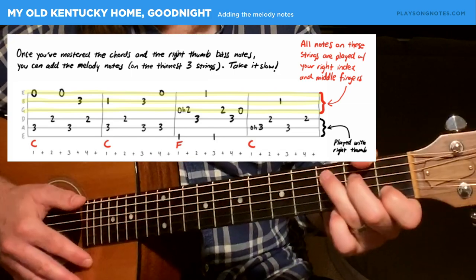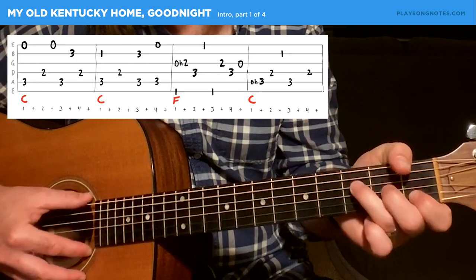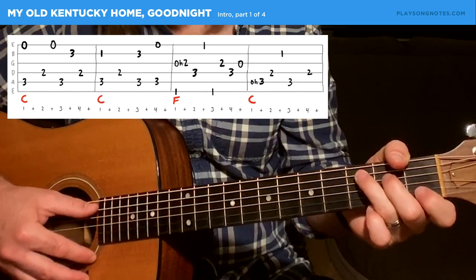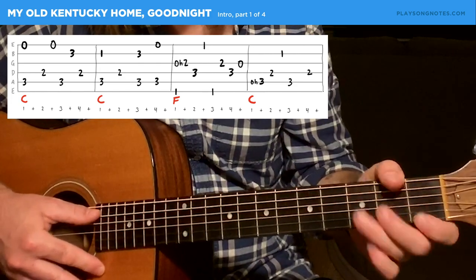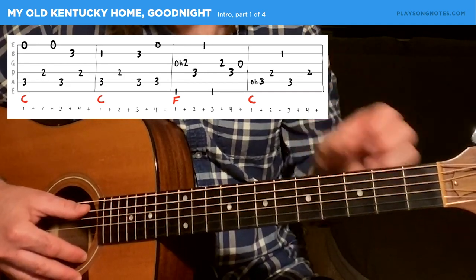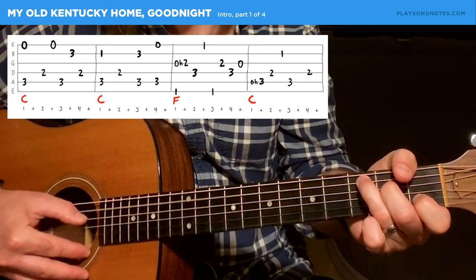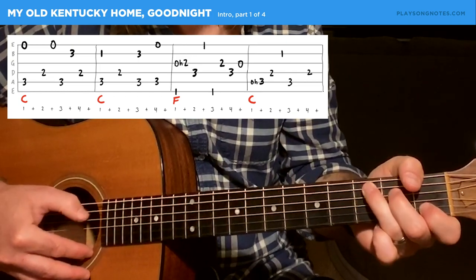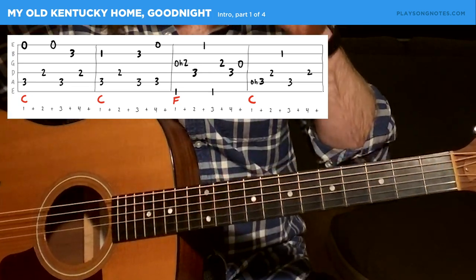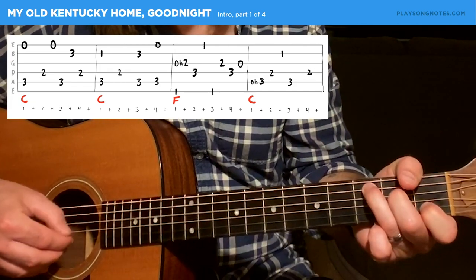So if we look at just the first four measures, right, we're going to be going from the C to F and back to C, right? So I just did the whole thing there. What's new here is on that C, the second measure of the C, we're actually going to bounce. That final three and four count, we're going to play the third fret on the fifth string twice in a row, right? So 1, 2, 3, 4, 1, 2, 3, 4. What that does is it creates a nice little repetition before you change to the F, which makes that change a bit more dramatic, right?